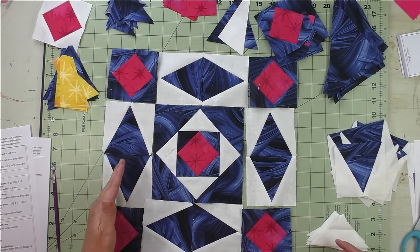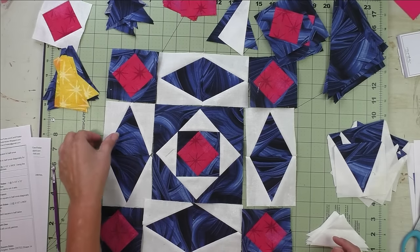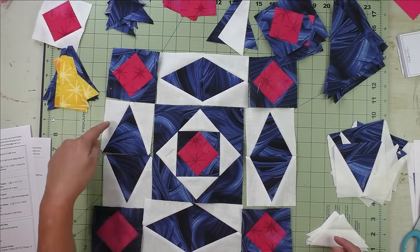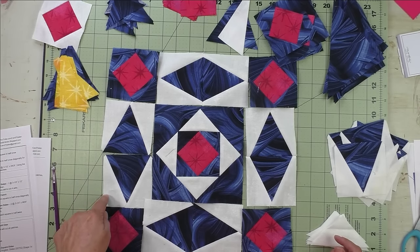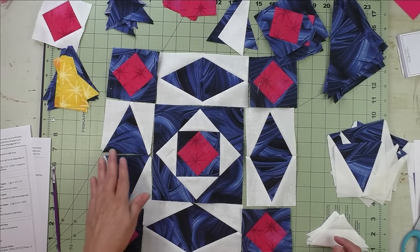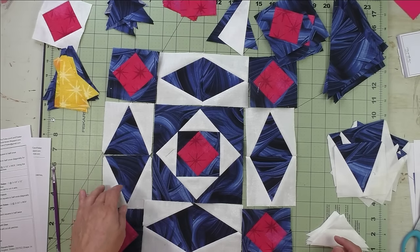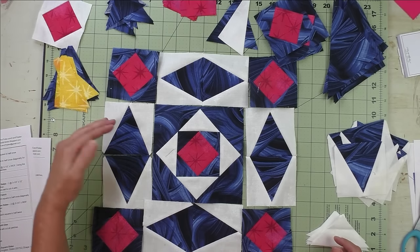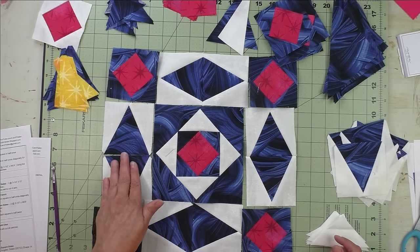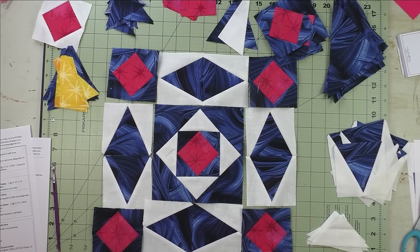I wanted to tell you about this unit here. This is called a diamond and rectangle because it's a diamond and a rectangle. And instead of sewing the two pieces together, this diamond piece will be one piece, and then you simply sew the four corners on. That's a different ruler, and I didn't want to get into it today, but you can look and see how to make this unit with that diamond and rectangle ruler, then you just need to have a 3-inch by 6-inch finished unit for that. But we're going to sew the two triangle and squares together to get the same look.